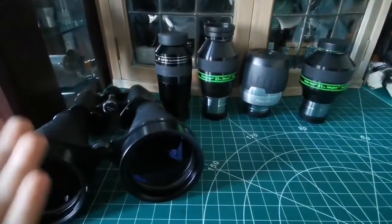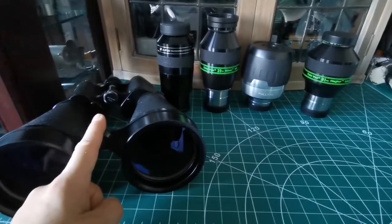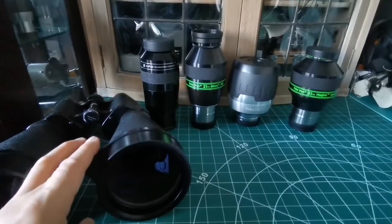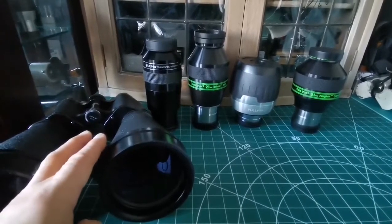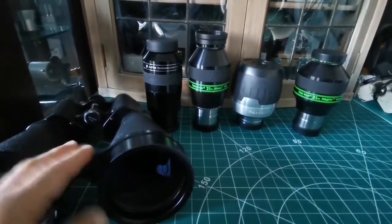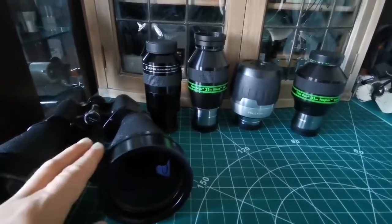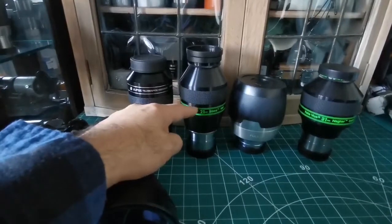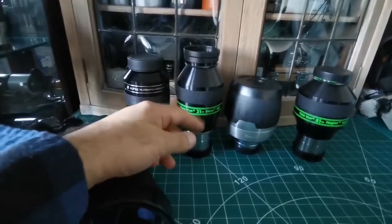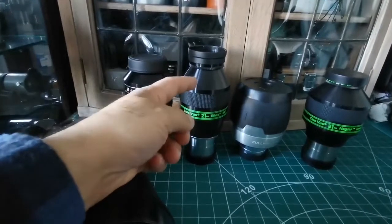By the way, his real name is John Huntley. In the Cloudy Nights American forum, he comes with his real name, John Huntley. But in the Stargazer's Lounge, he was a moderator under the name John. And yeah, he has reviews of many eyepieces, including, for example, the Skywatcher Myriad, the Skywatcher SWA. Look for this, you will see that he has compared the Myriad 20mm with the 21mm Ethos, and practically thought they're not much different. I wish I had listened to his advice. And that's what everybody else also says.